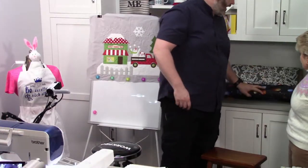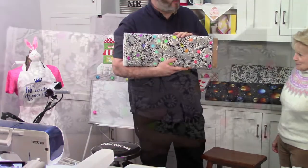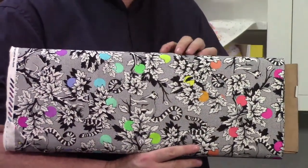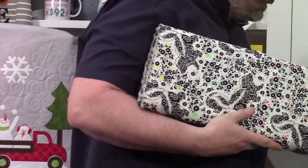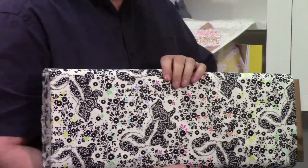There's that, and then the other thing, which I know people will be excited about, I had to reorder some Tula Pink Basics. I didn't have enough on my order for the free shipping. I'm surprised you could still get that. So I just randomly ordered some of this. That's your black and white. Yeah, that's the line art. So we picked up a couple pieces of it, gorgeous, and of course it goes with all her basics. This has got skunks on it, just because I could. There's skunks out of flowers, which is kind of neat. I know, but that's what's cool about it, right? And then the other one is lemurs. Yes, that's my favorite. That's all the new stuff that came in. I don't have a lot of awesome shop news today because, well, I wasn't prepared.